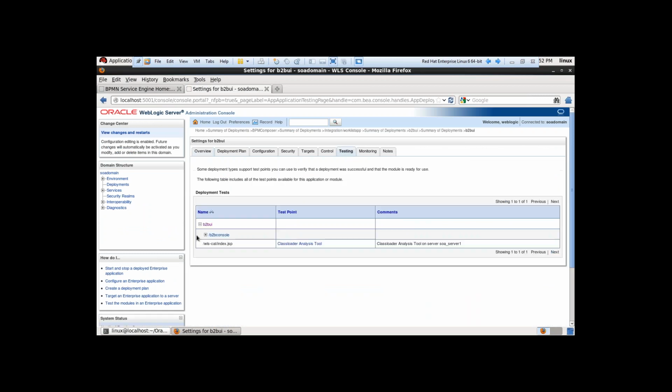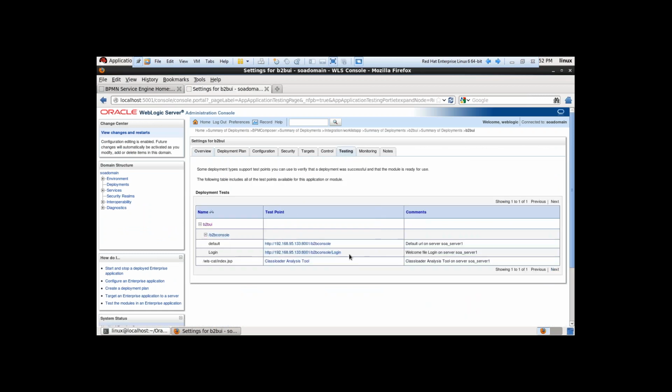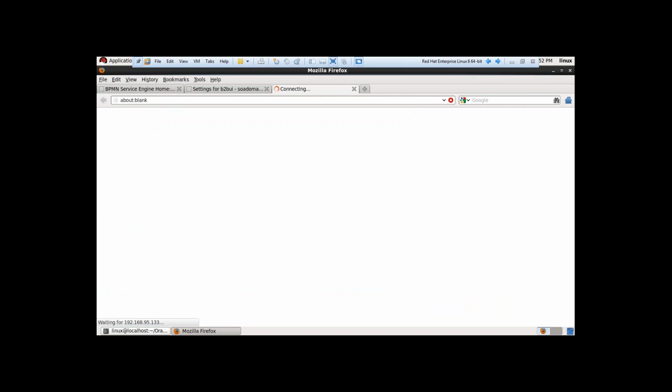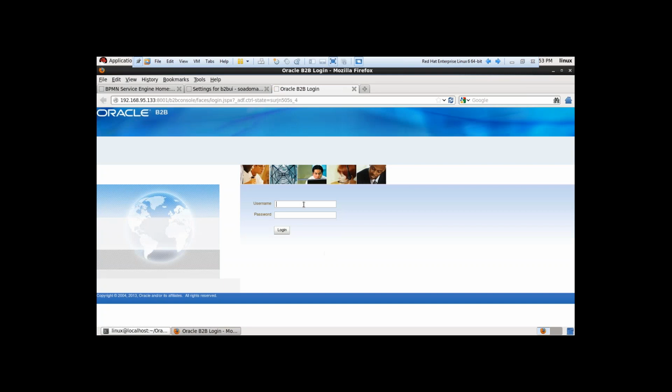Click on testing, expand it. Right, enter the username.